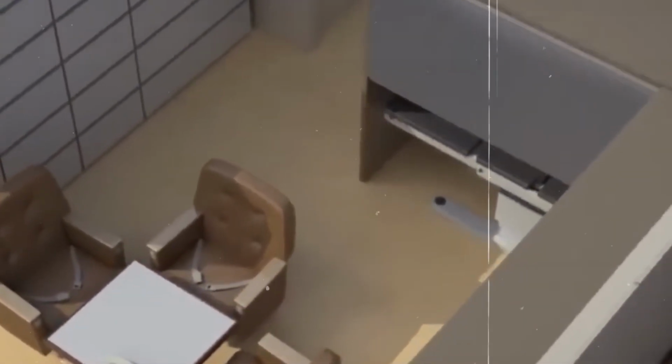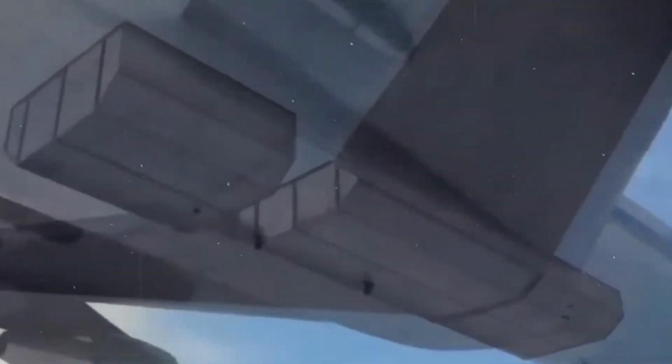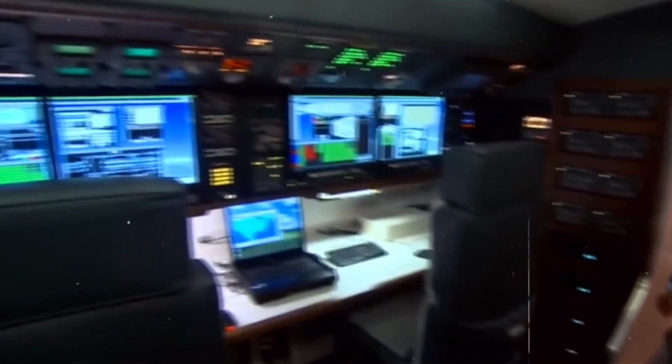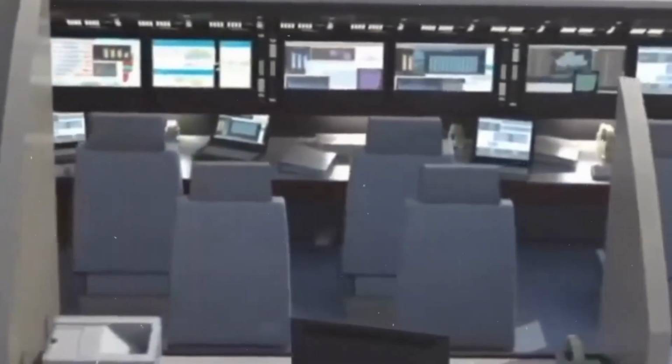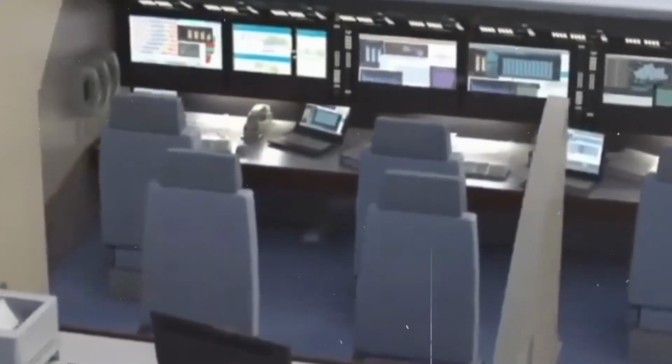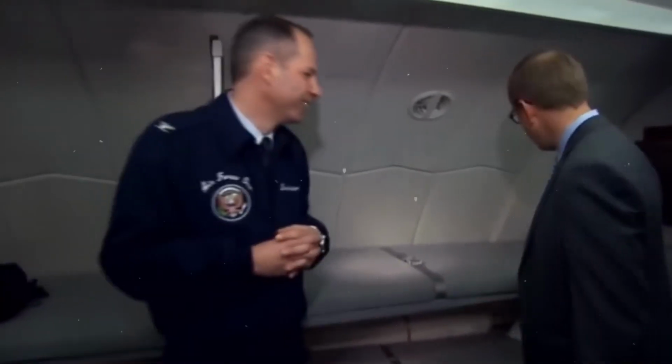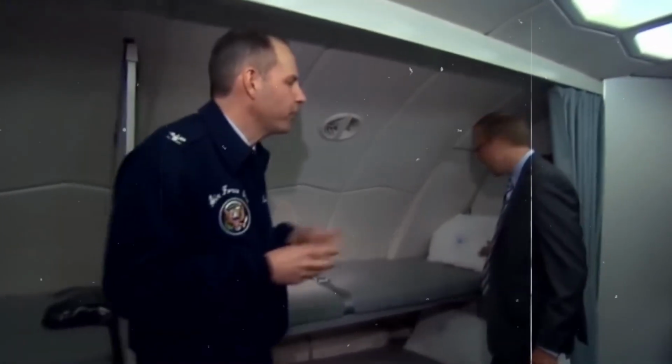The interior is believed to be EMP shielded, protected against nuclear pulses that can fry electronics in an instant. It's sealed, pressurized, and possibly fitted with its own filtered atmosphere, safe from chemical, biological, or radiological threats. Uplinked to military satellites, it can communicate directly with NORAD, nuclear subs, and overseas bases, even if Washington, D.C. is nothing but ash. It's not just about flying, it's about operating the country mid-air.